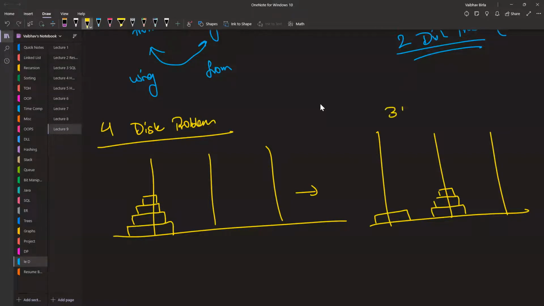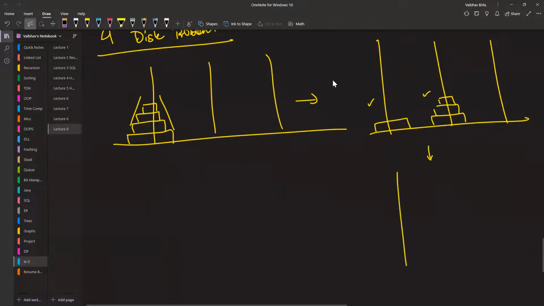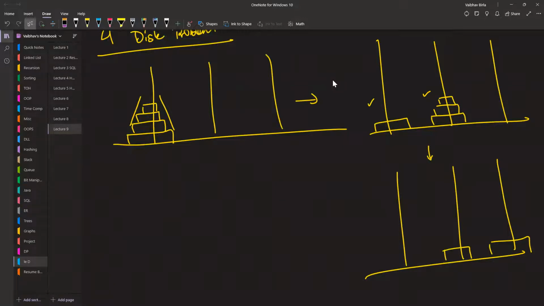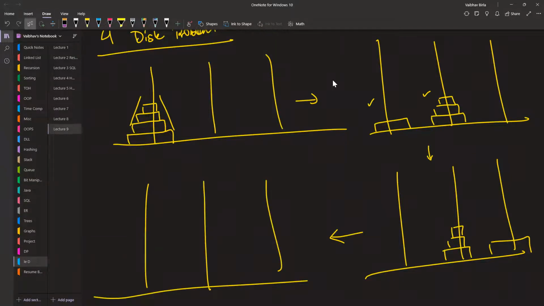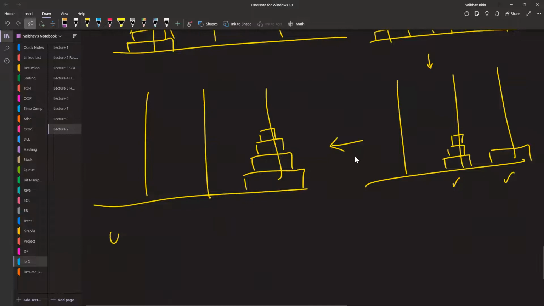So this is a 3 disk problem because I'm moving these top 3 disks only from here to here, right? Then I want to move my 4th disk from here to here, and then I want to move my 3 disks from here to here, right? So what is the 4 disk problem? 4 disk problem is basically 3 disk plus 1 disk plus 3 disk.